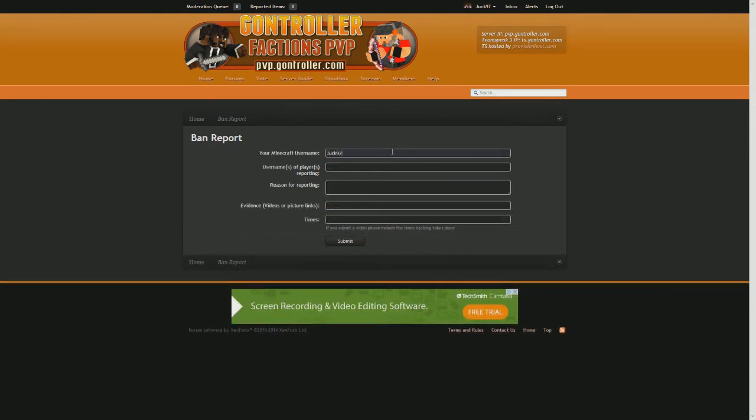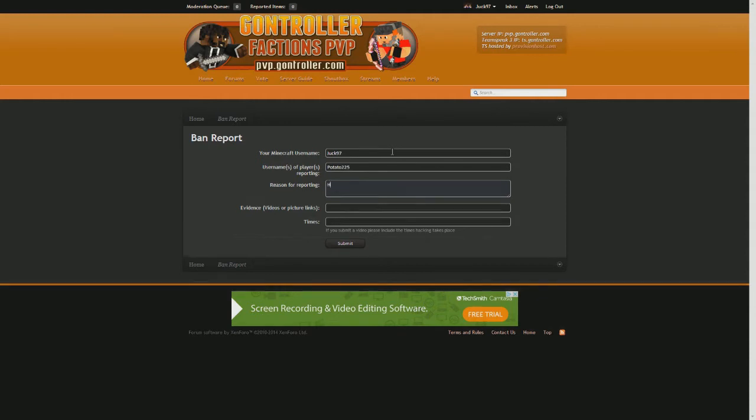Surprisingly enough, most people get the first section right, so there's not much for me to say on that part. Again, the second section is not too difficult as it's just their name, but for the reason, this is where sometimes people can get a bit stupid. Don't create any reports that are just silly little claims that aren't actually against the rules. Unfortunately, people can upset you without breaking the rules, so don't let that anger you into making a false report.